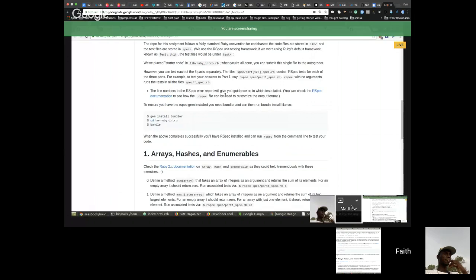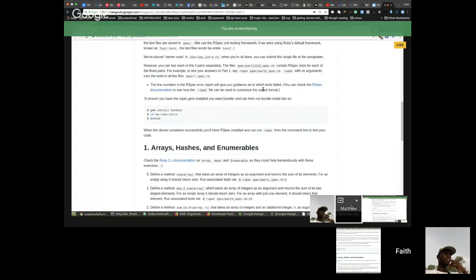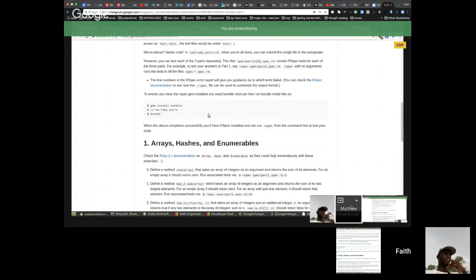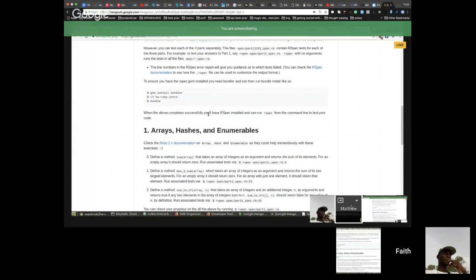RSpec with no arguments runs the tests in all the files in spec. The line numbers in the RSpec error reports will give you guidance as to which tests failed. You can check the RSpec documentation to see how the .rspec file can be used to customize the output format. To ensure you have the RSpec gem installed, you need bundler and then run bundle install like so.